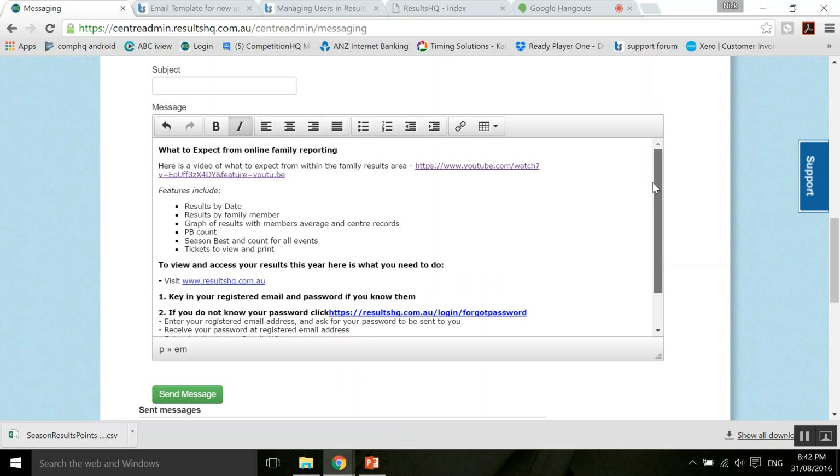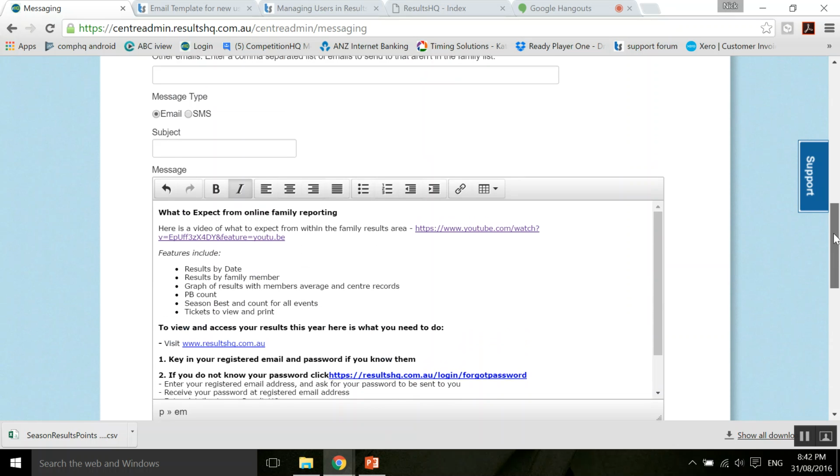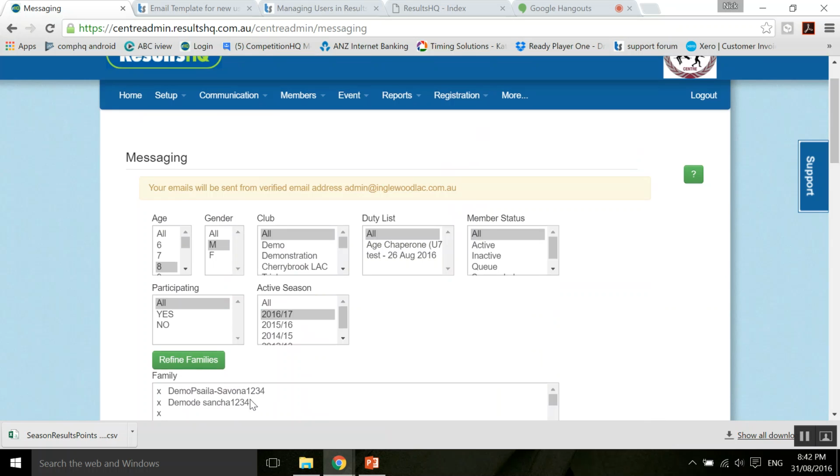So can we use this as a communication tool for anything that we want to communicate to our members? Absolutely. Totally. Yep. So you've got lots of different filters. If you want to go and follow up some prior season people, just drum up some more business for your centre, then you could go and hit up everyone that was a part of last season. Hey guys, new season's on. Olympics are awesome. Let's get fired up for the new season. Look to see you soon.